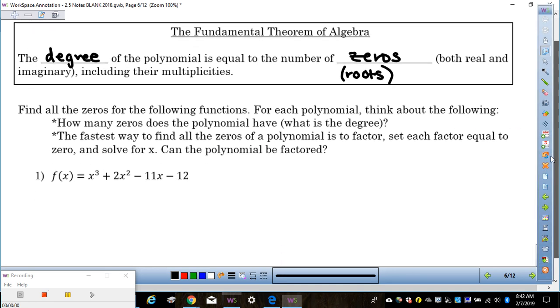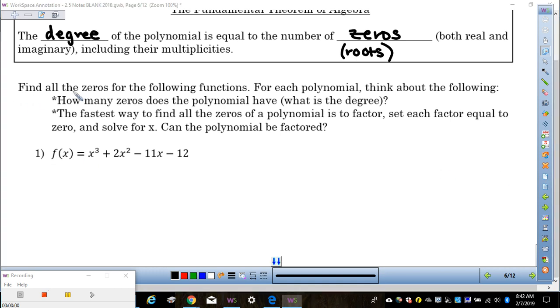So let's look at this first polynomial. We're wanting to find all of the zeros for this, and thinking about a factoring strategy, we always want to start by looking for a greatest common factor, and in this case it doesn't look like we have one. And so next we can notice that this has 4 terms, and sometimes if a polynomial has 4 terms, the way that it works to be factored would be to factor by grouping. So we can try that by grouping together the first 2 terms, grouping together the last 2 terms, and what we're wanting to do is take out the greatest common factor from each group.